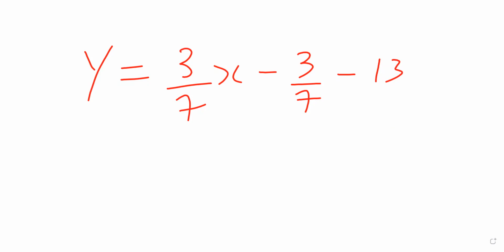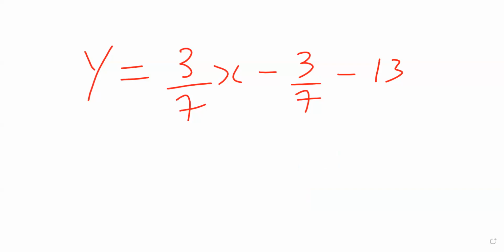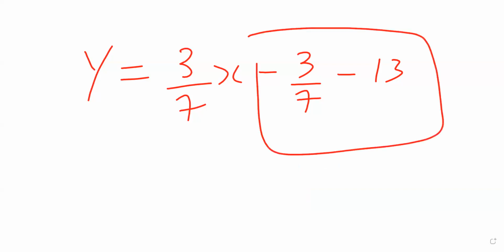Now, remember, I could represent any whole number as a fraction just by dividing by 1, because 1 does not change the value of the original number. So if I had 16, how could I write 16 as a fraction without affecting the 16? Divided by 1. 16 divided by 1 gives you 16. And so that's what I did right here at the top. I have a negative 13 because I want to work with fractions. This is a fraction and a number that is not a fraction.